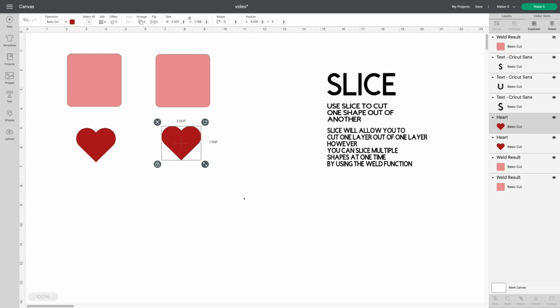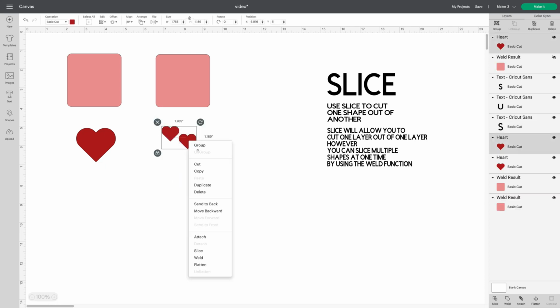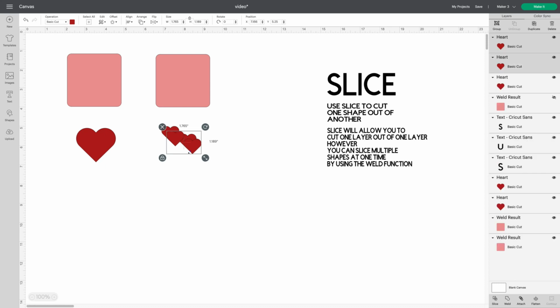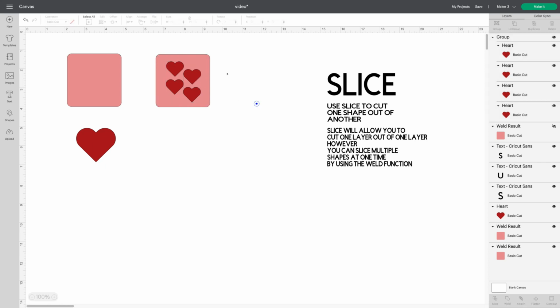Another thing I wanted to show you, you can cut multiple shapes at one time just by using your weld function. Let's duplicate this so we have several hearts. I'm going to select them all and group them so I can move them all at one time. Let's put them on my square and select both together. You'll see the slice feature is grayed out.